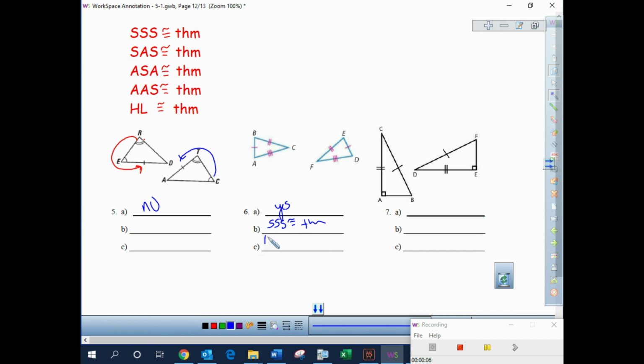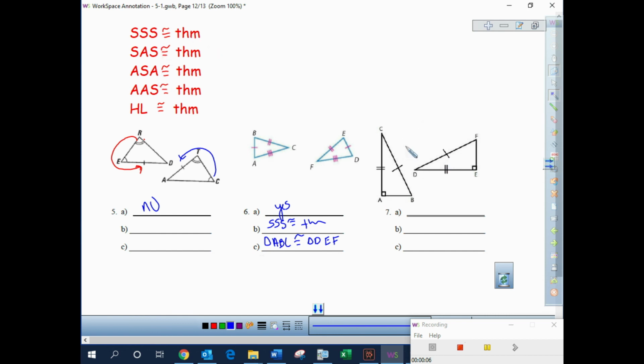And then we'll call the first one triangle ABC. If they ever use A, B, and C for letters, please call the triangle ABC. It's just very, very nice that way. A is where 1 tick mark and 3 tick marks come together, so that's going to go with D. Don't forget the triangle symbol. B is where 1 and 2 come together. 1 and 2 come together with E. And then the last letter is F. So nice.